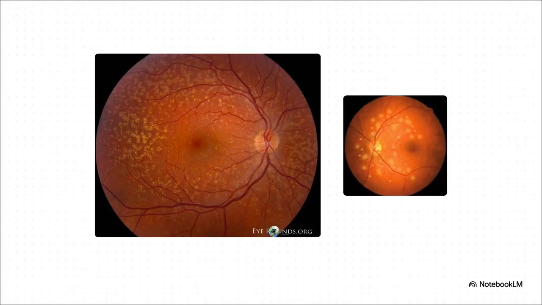On the left here, we have hard drusen. Look at how discrete and perfectly well demarcated those boundaries are. They literally look like tiny, sharp little pebbles scattered around. Now, on the right, contrast that directly with soft drusen. Notice how the borders here are amorphous, cloudy, and really poorly demarcated. Soft drusen represent a significantly higher risk for disease progression. They can even grow together into what we call confluent drusen, which completely muddies the boundaries.